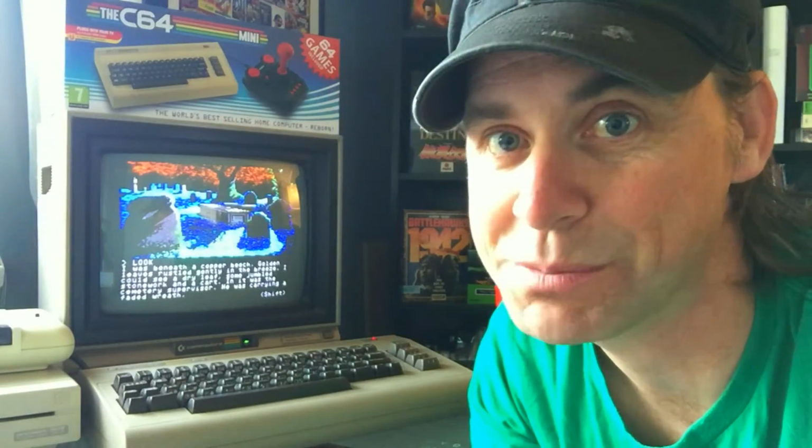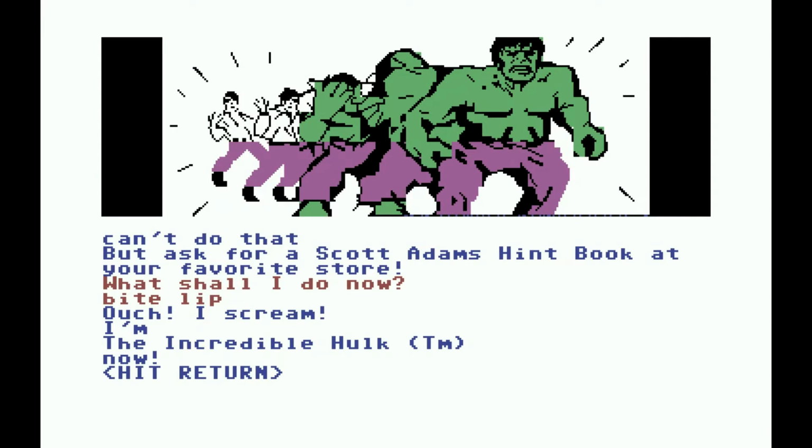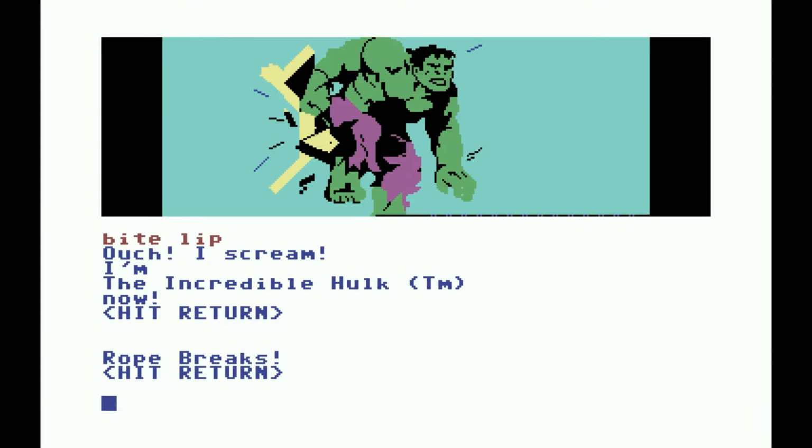Eventually we figured out that you have to make Hulk angry, so he hulks out big time, and then you break the chair and break the ropes or whatever. In order to accomplish this, we tried everything under the sun. Eventually we tried, I don't even know how, bite lip. Yes, the solution to this problem was bite lip. You bite your lip, Hulk gets angry, because even a normal person, when you bite your lip, gets kind of angry, so it kind of makes sense. Not really. But anyway, that was the solution. He hulks out and you break free of the ropes and the chair.